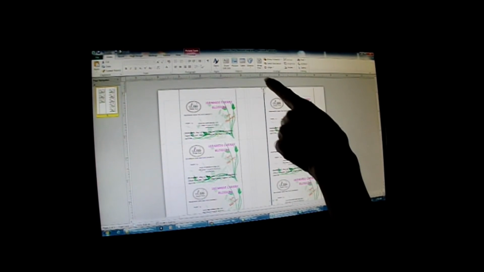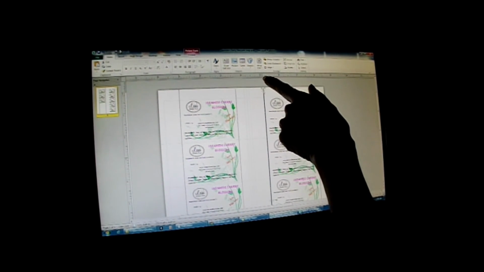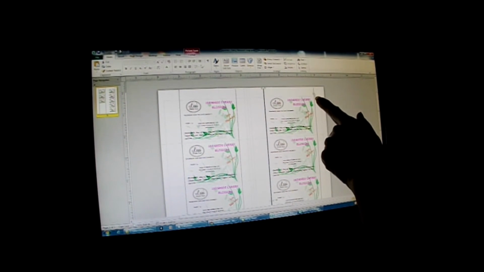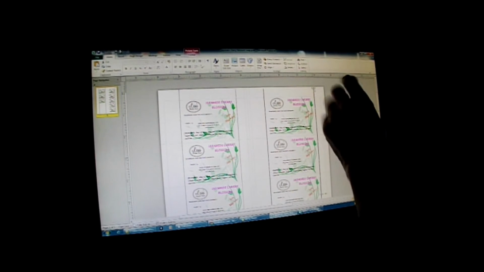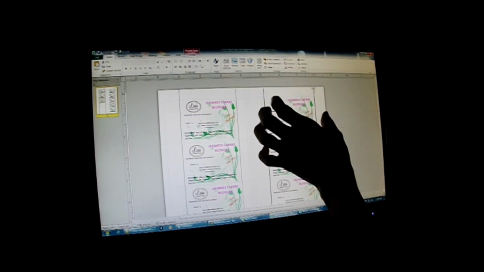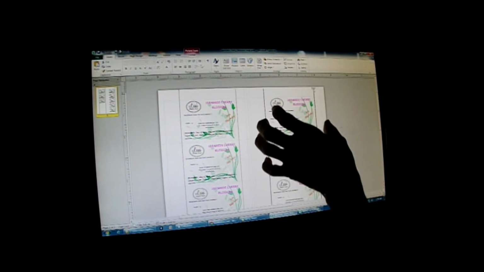And how to tell on here is once you highlight that, it'll line up here. There'll be a little white line up here, and you can measure from there to this one here, and that's the width of your label, and that's how you can design it. And you can change a lot of things here.